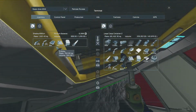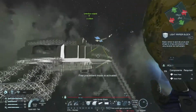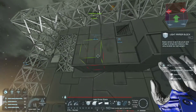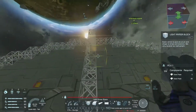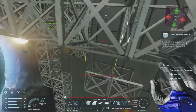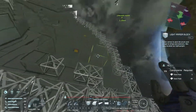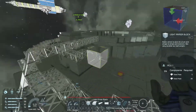So, we're going to get ourselves mainly a bit of steel plates, and we're going to put down some blocks just to conceptualize this whole idea. So we have the staircase coming up here. Now, what we could do, let me just fly around here. Yeah, okay. So I think what we have to do is to have like an open deal here, so to speak. We'll have this area here open, and then have some vents on both sides here, which will then pressurize these areas plus the whole hallway. So the hallway is basically pressurized with the mess hall, if that makes any sense.